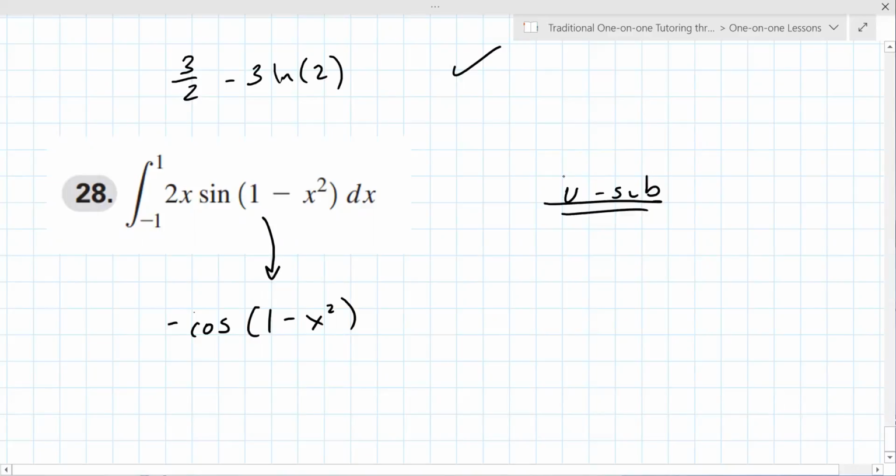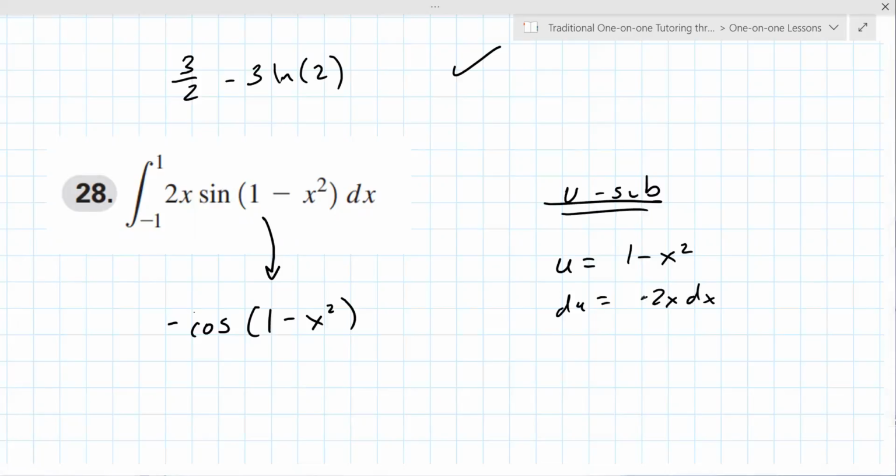But you're not supposed to know it. So if you came off to the right here and said, oh, U is 1 minus x squared and du is -2x dx, you may be marked wrong for that. So just keep that in mind. Maybe ask your instructor when you're taking it, or say, hey, is it okay if I use this approach? And please tell me if any of this is foreign to you.